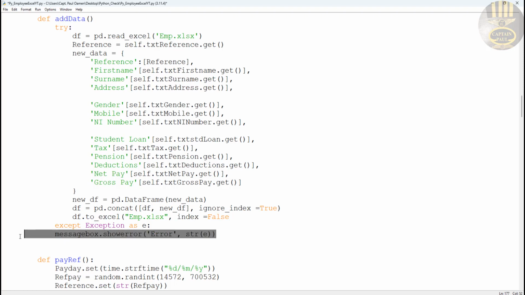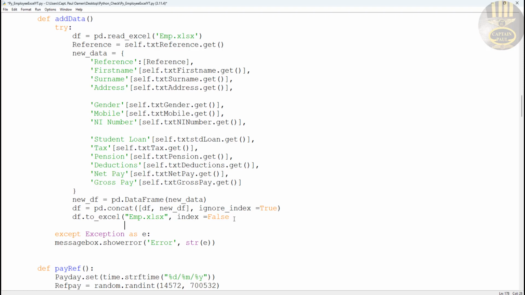I'm going to copy this message box. Now just paste that right here. Message dot show information, and what are we showing? We can just say successful.